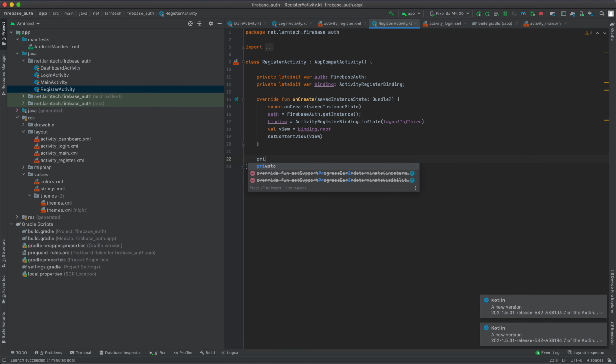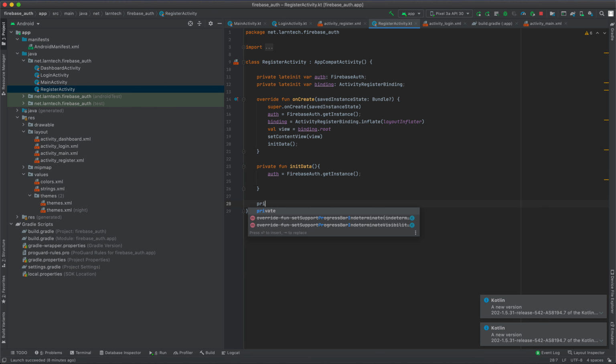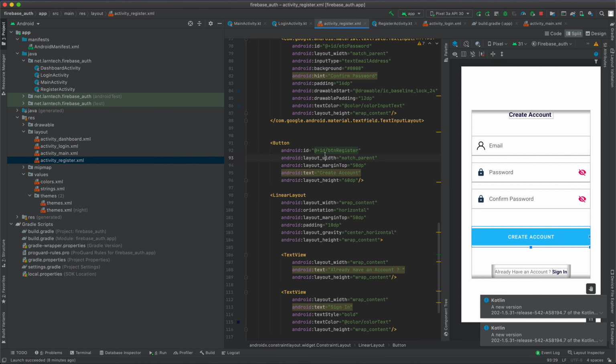Here below we are going to have private fun initData for initializing my data, and I'm going to have auth be FirebaseAuth.getInstance, and then I'm going to call this one just below here. I'm going to create another method called private fun clickListener, and within the click listener we want to listen to this button.